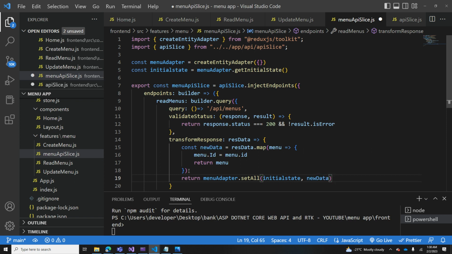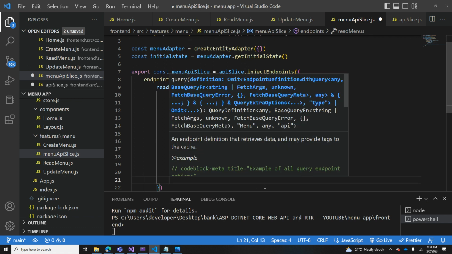Okay, and that is it. Let's save it. And the last thing that we'd wanna use here is provideTags.